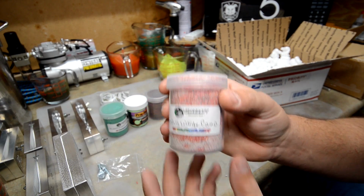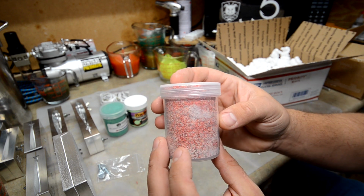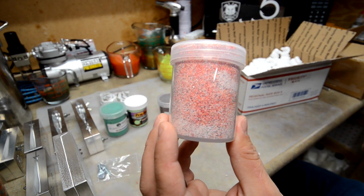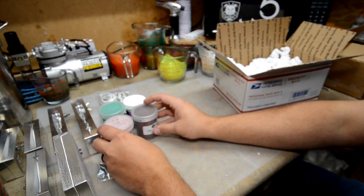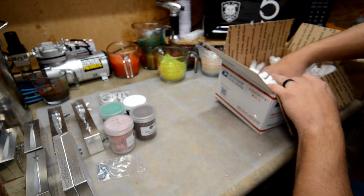And then this one is white camo. So black camo, white camo. This has got a majority white in it. It's got some black and some red. And like I said, nice colors. I can't wait to try those on some lures. Okay, and then what else do we get in here?